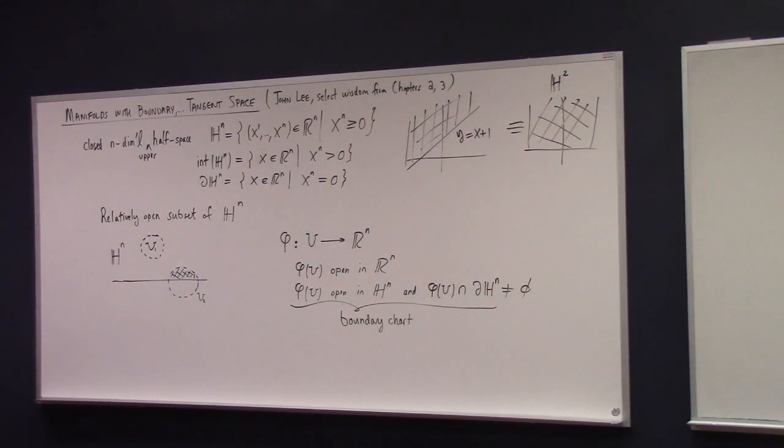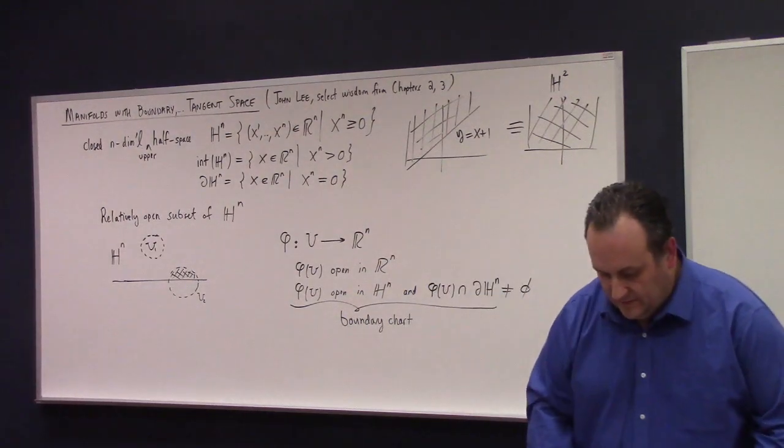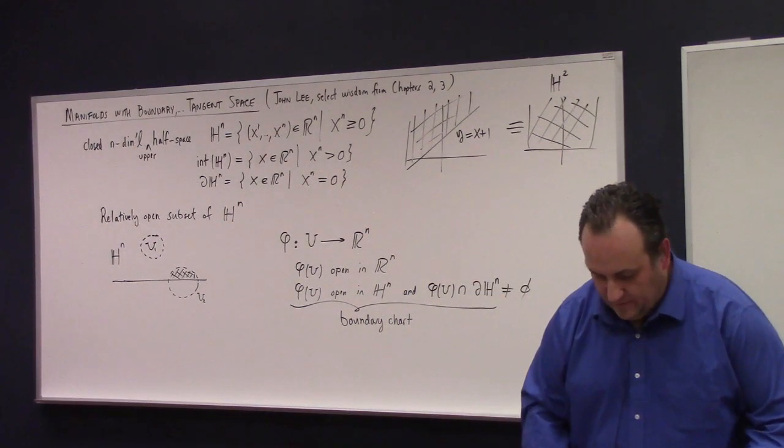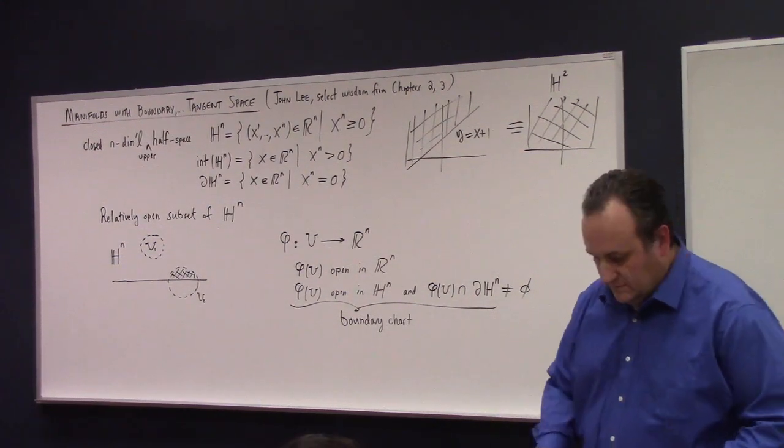What's an interior point? What's a boundary point? I think you guys can make sense of those terms. I won't define them. It is kind of what it sounds like. An interior point is a point inside an interior chart. A boundary point would be a point that maps to the boundary of a boundary chart.